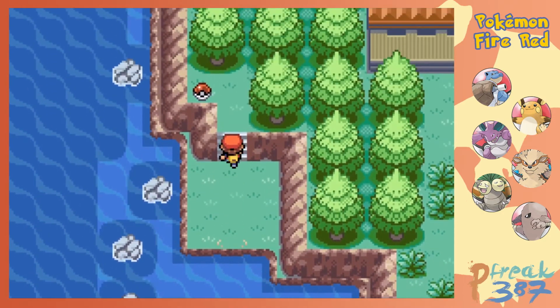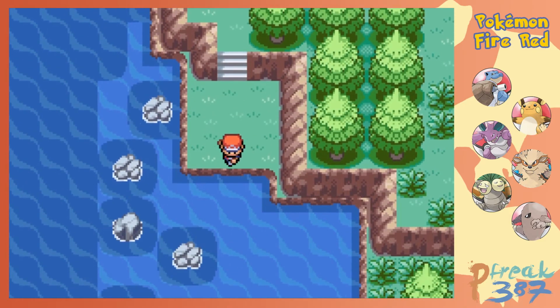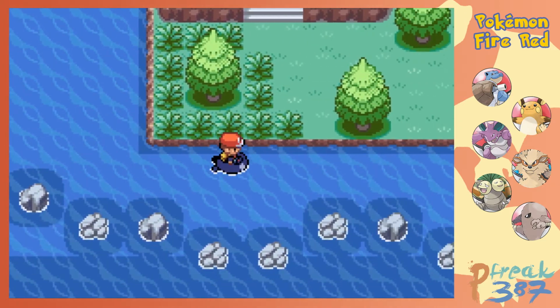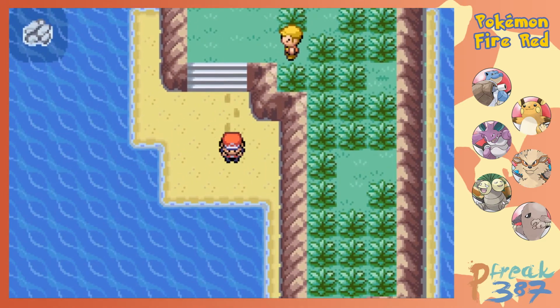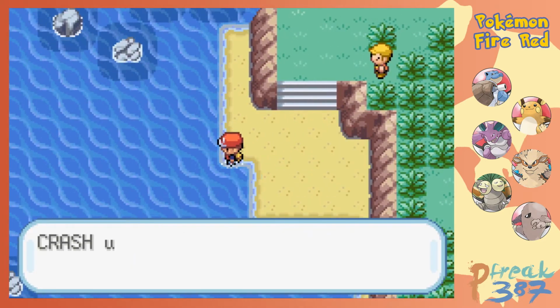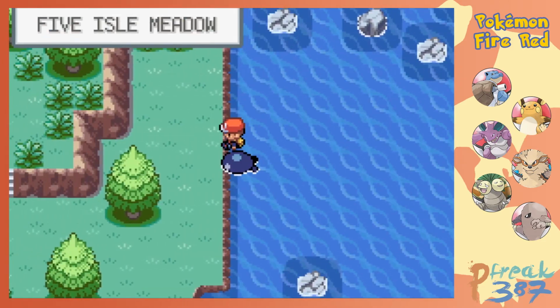We can just surf over here, get an item, get a PP up, not bad. That's good because there's a move that we need to get eventually that we will be needing this for. Can I just surf? Oh wait, there's something else over here. You know what, I'll explore over here later once we actually make it through the Rocket Warehouse. So I'll meet you guys back over at the ferry.